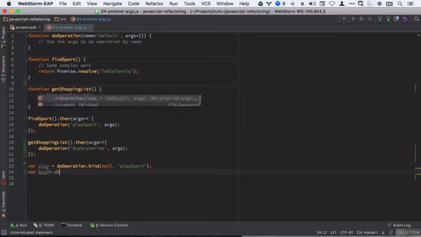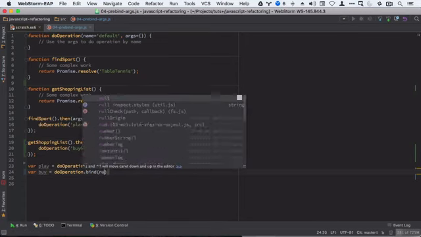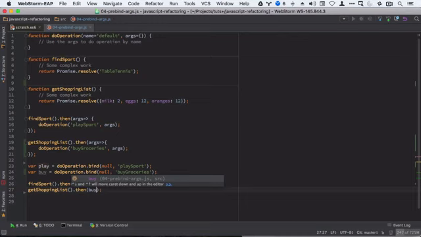We'll create a second variable called buy and create that by using doOperation.bind and then pass in buyGroceries as the argument to that function. So we now have two functions, play and buy, that are only waiting on the second argument for getting invoked. So what do we gain by creating play and buy? Well, now you can invoke findSport and in the then callback simply pass in play. Similarly, you can also call getShoppingList and in the then callback pass in buy.